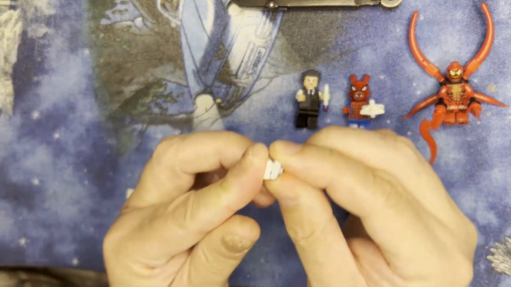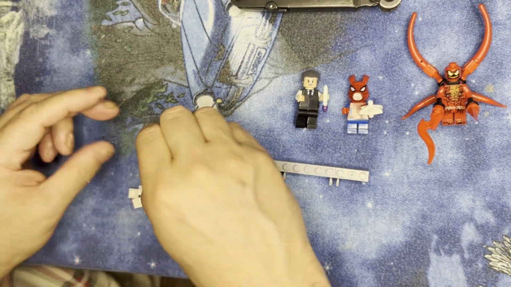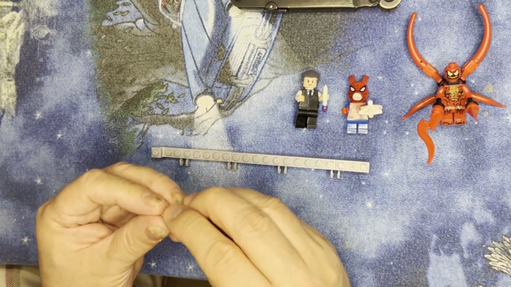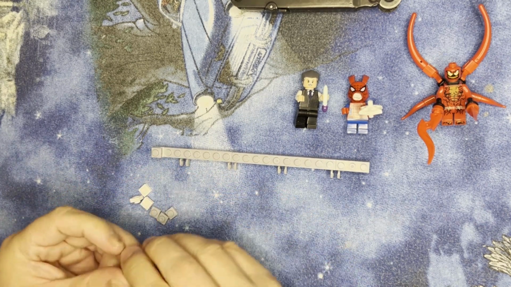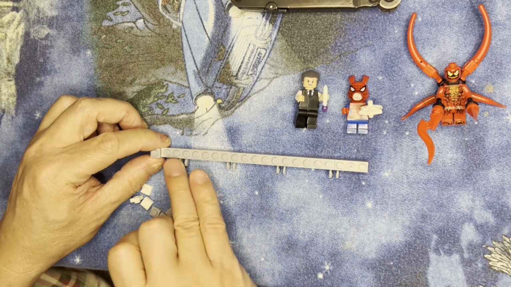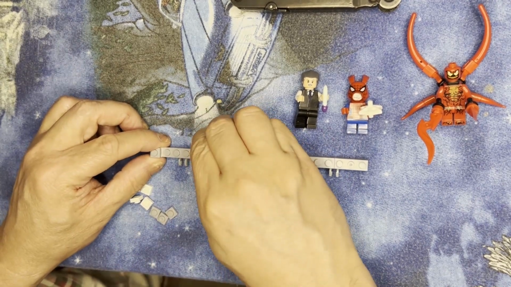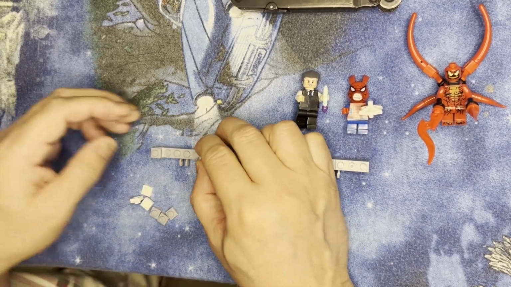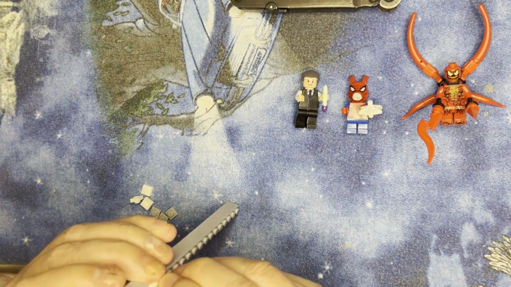I didn't have enough white or light gray, so I'm doing white and light gray. It's going to give the building a little bit more character. And we're going to space these out every 4 studs. So you come down 1, 2, 3, 1, 2, 3, 4, and then like that. Now I'm going to put the light gray on top because it will kind of sort of hide the white.